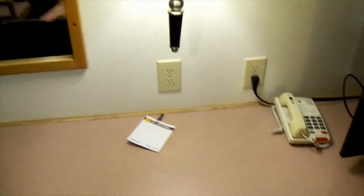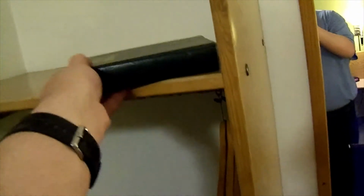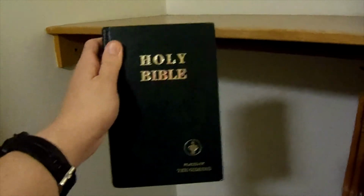And they changed out the chair. I like this office style chair. And they changed out the phone. It's a little more modern than the first time I was here. And as always, what hotel tour of mine would be complete without the good book? The standard open air closet. We've got the luggage rack and an old style safe that you operate with a key.